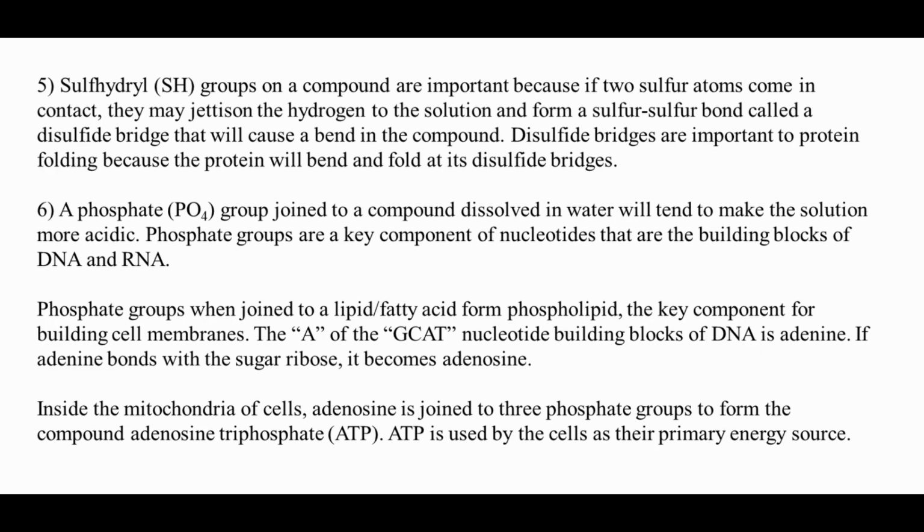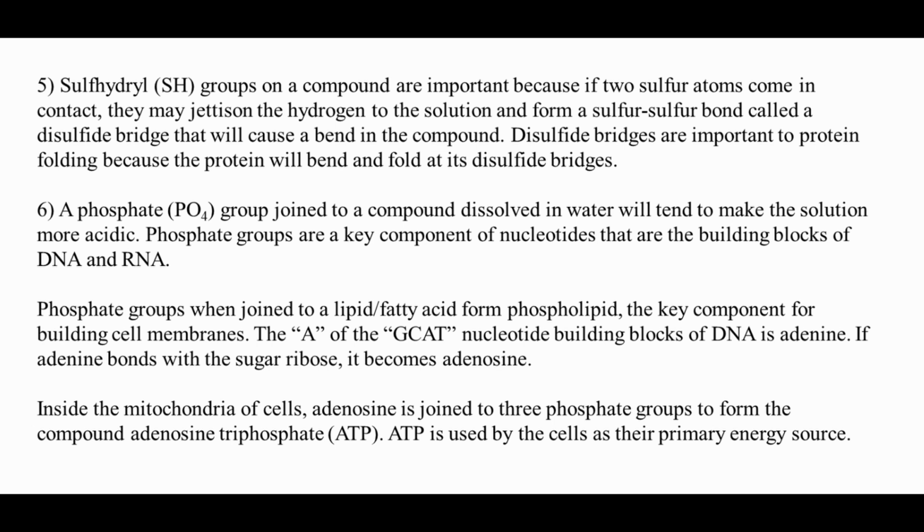Sulfhydryl SH groups on a compound are important because if 2 sulfur atoms come in contact, they may jettison the hydrogen to the solution and form a sulfur-sulfur bond called a disulfide bridge that will cause a bend in the compound. Disulfide bridges are important to protein folding because the protein will bend and fold at its disulfide bridges.